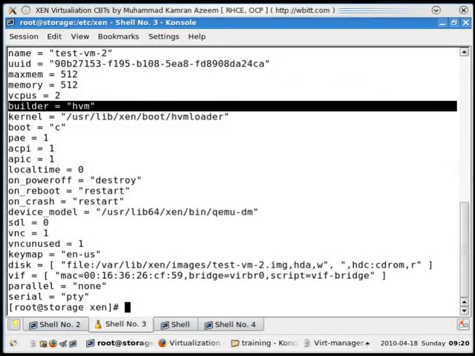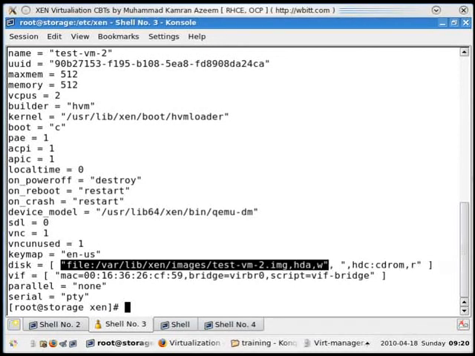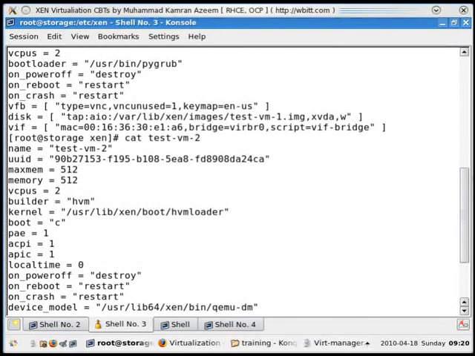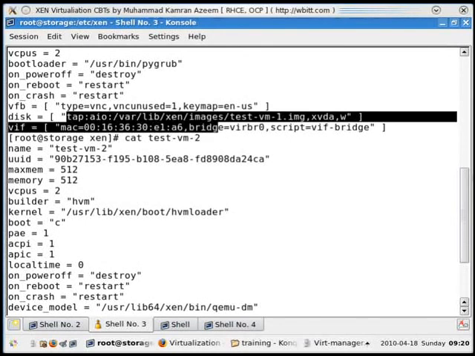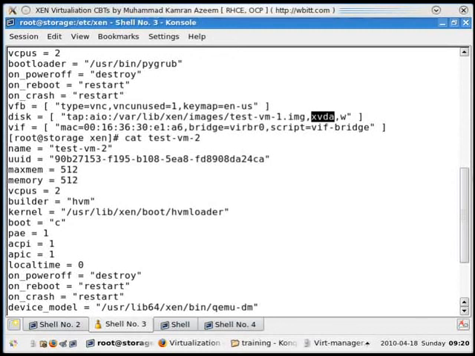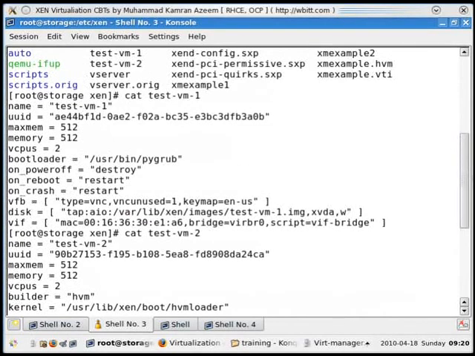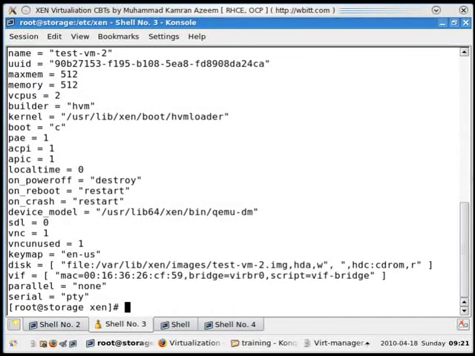This is the disk. I suppose there's a difference of disk as well. This is file and it's labeled as HDA, whereas in the paravirtual machine the disk is mentioned as TAP and is exported as XVDA. Okay, and you don't get to choose these names yourself. You can't just type super disk A or something. This is a reserved naming scheme which you have to use, as far as I know. Maybe I'm wrong here, but as far as I know.